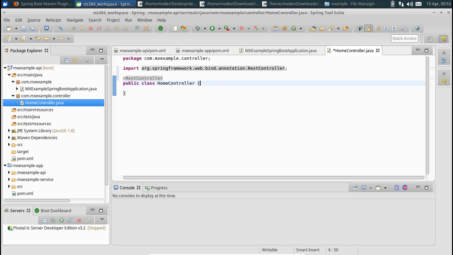Let's create a method here, say String getFirstProduct, let's say, and this would return something like, say, "Spring, you darling."